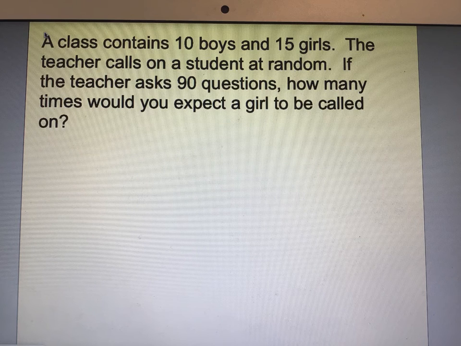One more thing they might ask you on the MCAs is they'll say, oh, this is what happened. She flipped a coin this many times. They'll give you a result, and they'll say, how does the experimental probability compare to the theoretical? So we know the theoretical probability of a coin getting heads would be half. And then your experimental is just how often it did happen.